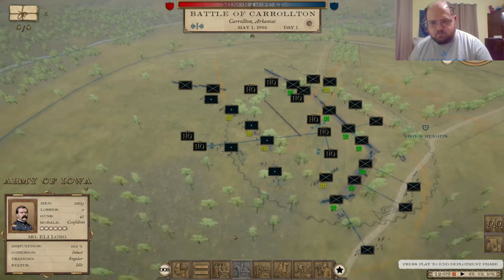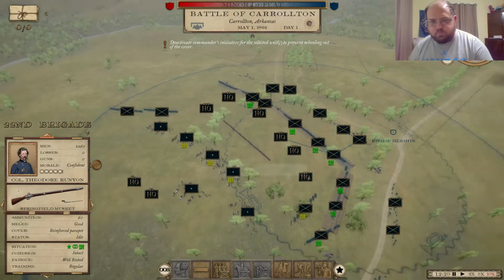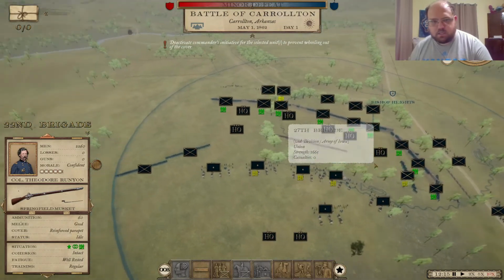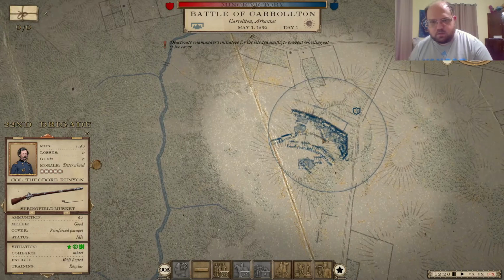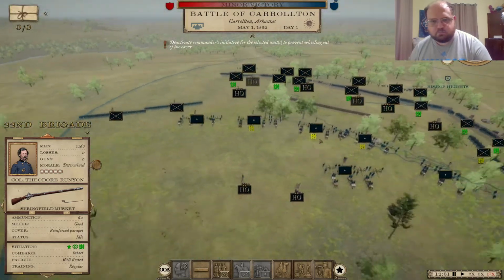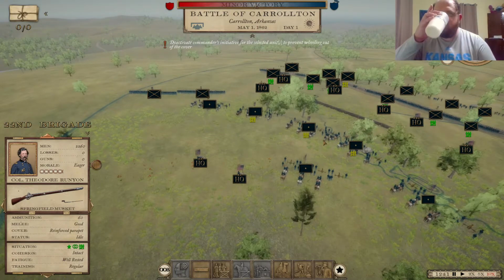And in this one, I decide to also employ some skirmishers, trying to learn a little bit from what the AI has been doing to me that I don't like, which is those skirmishers being there to kind of offset anything that you do, right? You're trying to run your brigades into their line, and those skirmishers are sitting there.